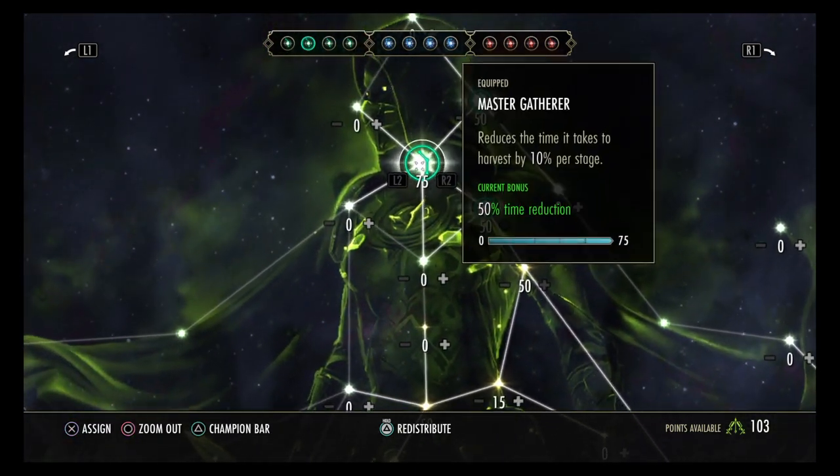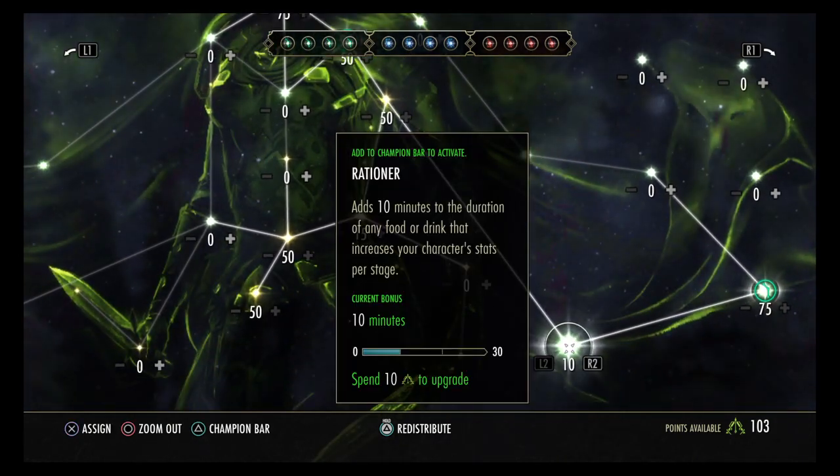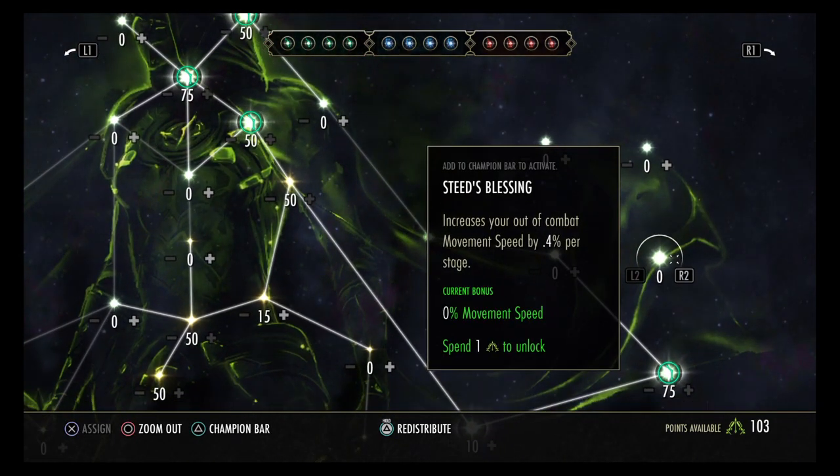But if you don't care about either one of those two, what you can replace them with is Rationer. It's really good. It adds 30 minutes to your drinks or food. And then the other one, Steed's Blessing, increases your movement speed out of combat.